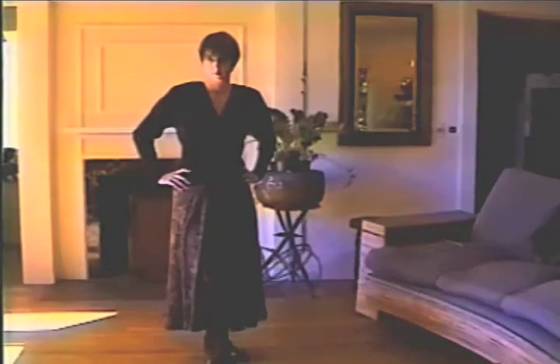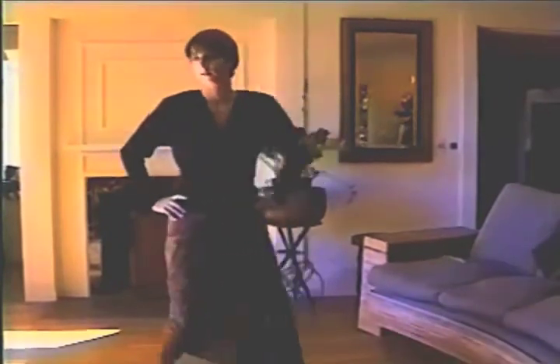We have stores that have begged us to keep the drape top in stock for them. You should know it's one of the best-selling skirts. These wool jersey pieces are the best-selling basics that everybody would do well with in their store. We call this the ultimate skirt in tapestry because it goes with everything and never goes out of style.